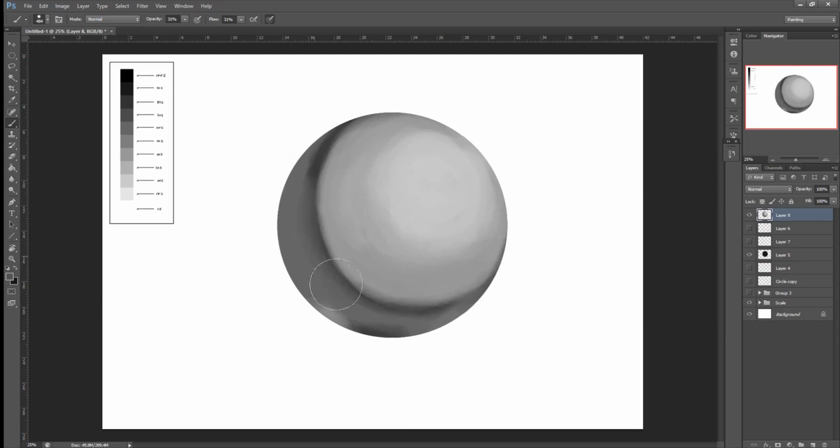Let's blend this in. And I can see from my navigator here, it's a little bit too severe in terms of my tangent shadow. So I just want to soften it. Again, that tangent shadow really only happens at a very, very small part. Right, so it's not a big, great black line. It's a very small, very fine blend that you get.